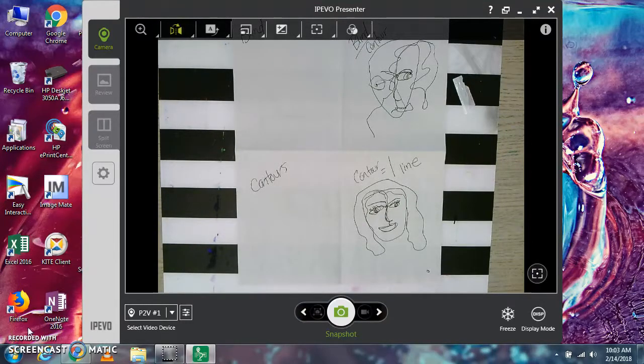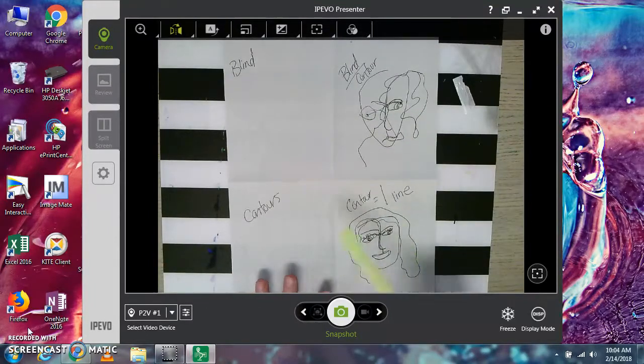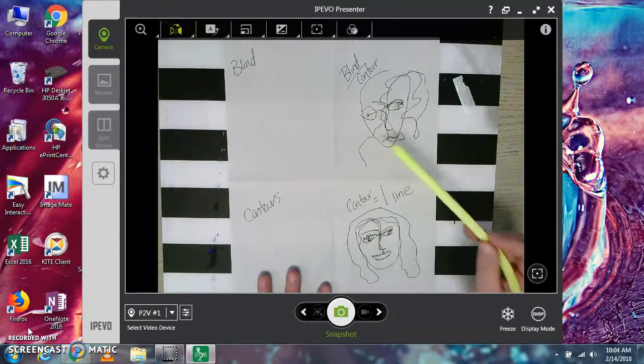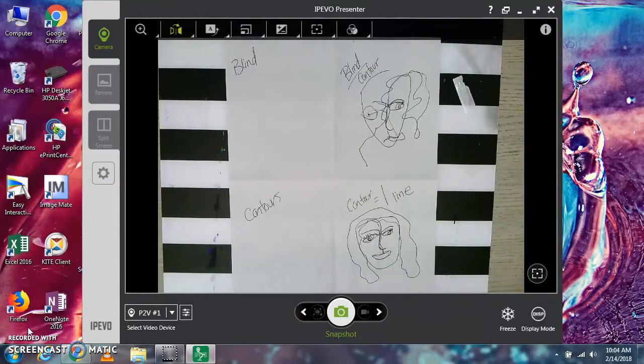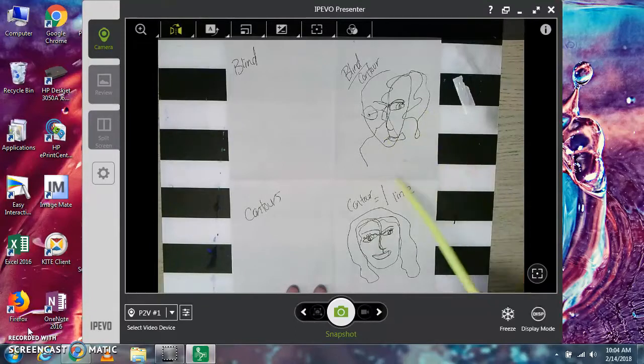So for our project, we're going to be working on something called contour lines. Repeat after me. Contour lines. Now there are two ways to draw a contour, something called a blind contour and a regular contour. Is a contour line a very realistic form of art? No, because we're not trying to capture something like it looks in real life. We're trying to capture the outline of it.